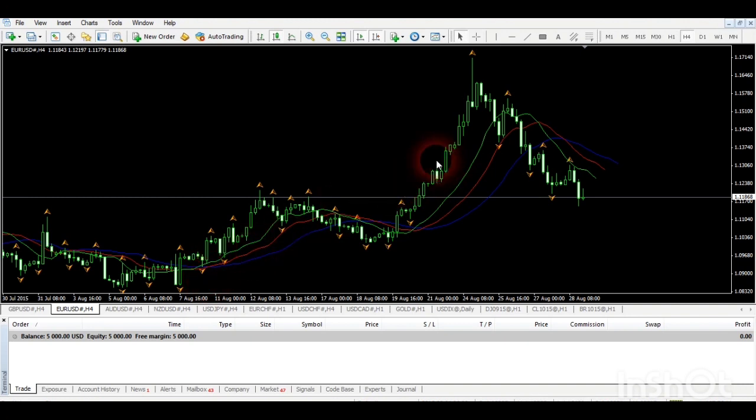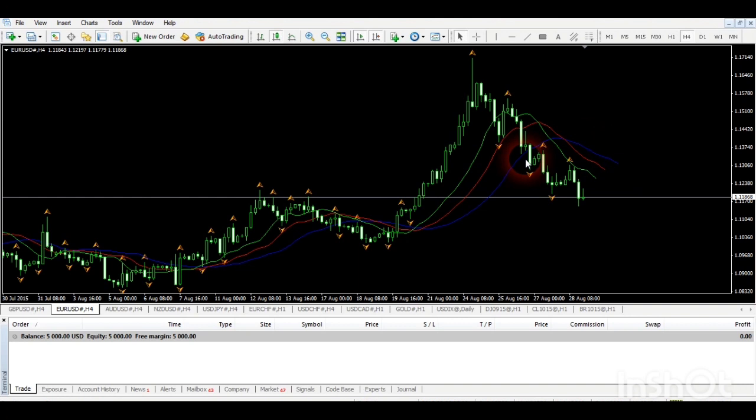Expect an intense swing in the market. Selling is like this as well. When the green line crosses the red one and then the blue one, and the red one crosses the blue one, and the green one is under red and blue, you can start doing your sell positions.